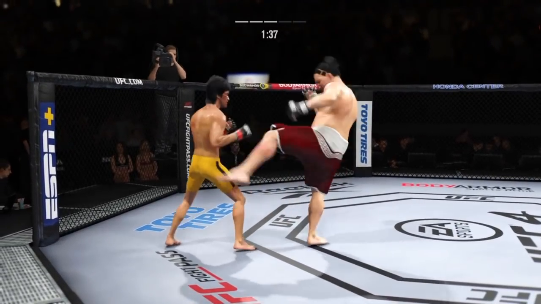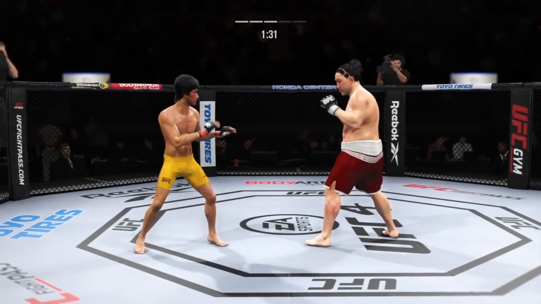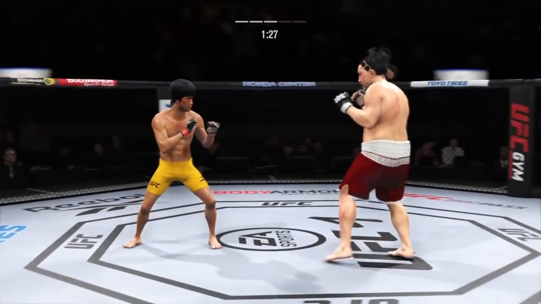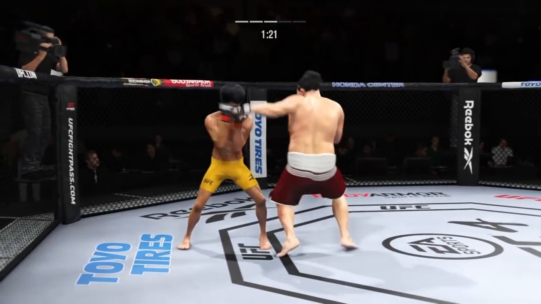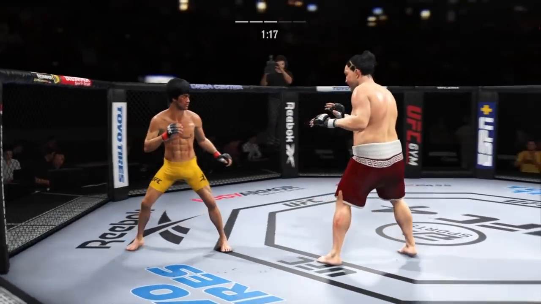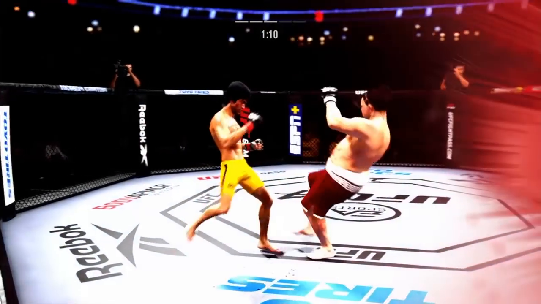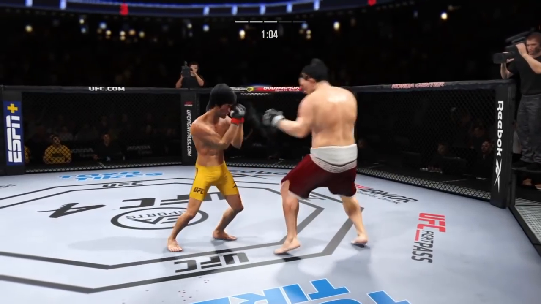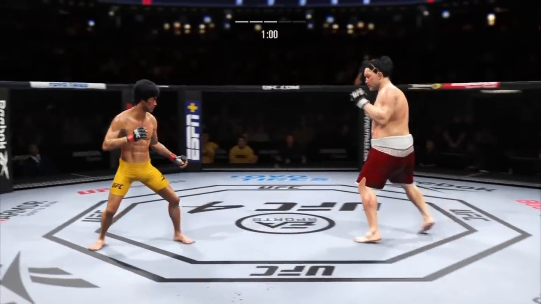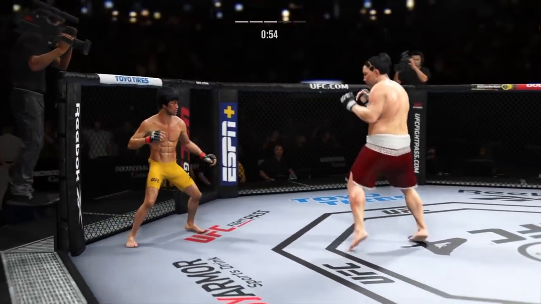Just out of range with that strike. Punch to the body is blocked. Well, we talked about that reach advantage as you see him land the straight punch there. Great job using his length. That is his biggest strike as he has landed thus far tonight. Big, massive shot lands. Look at how tough his opponent is, though. Still standing, still in the fight.